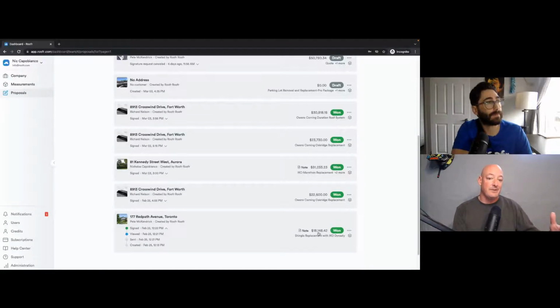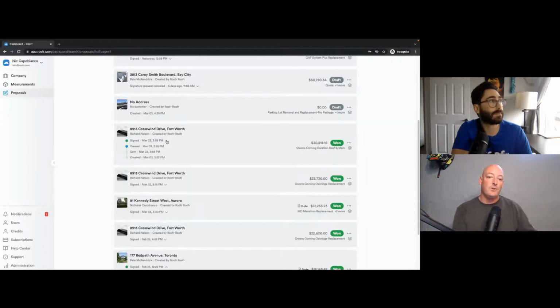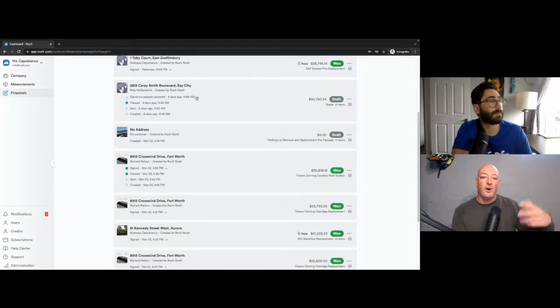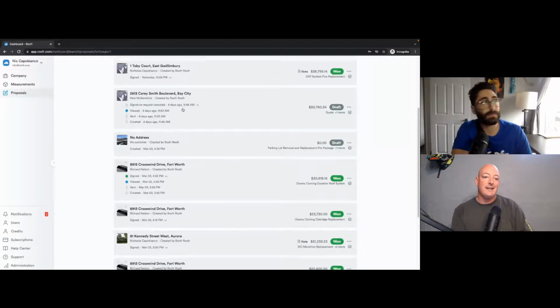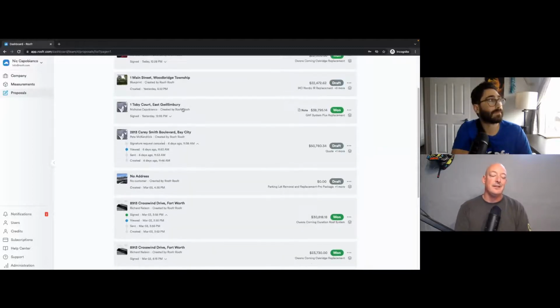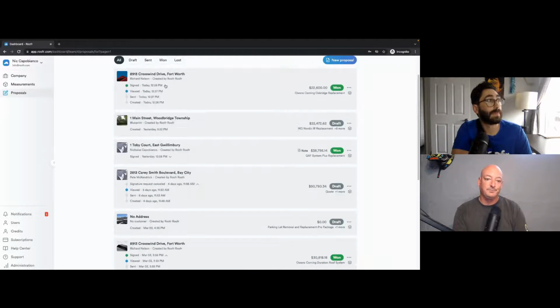We have a Teams functionality now where you can have your whole team in one account. And maybe you as the admin or the owner of the company wants to go in and see, okay, did they get that quote out? Was it sent? Or are they following up with those customers? Let's go in and see where their customers stand in the process. I can go in here easily and see what's going on with all the proposals that I have created in the system. Yeah, it's crazy.